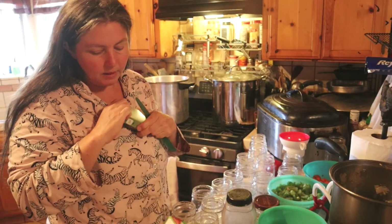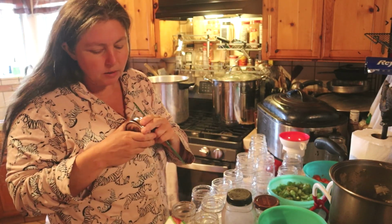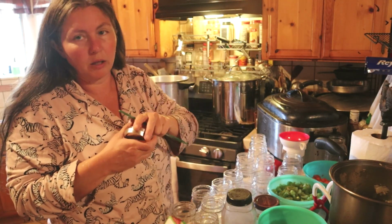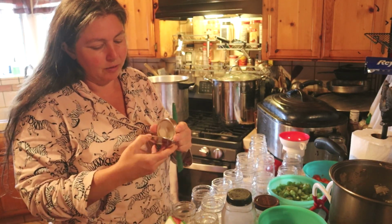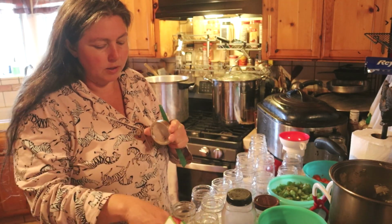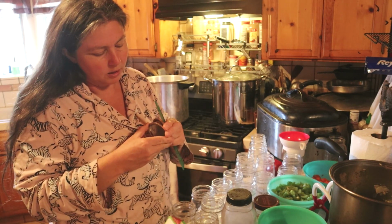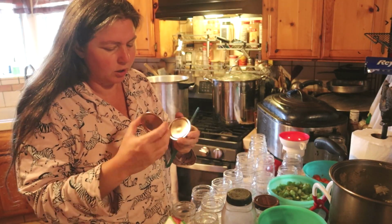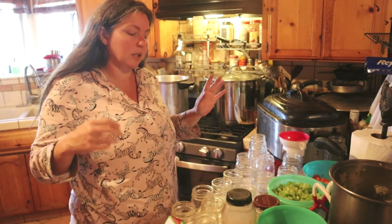I like to put them in warm water, and I find that with these, sometimes I'll get a better seal if I tighten it all the way down and then do it regular finger tight. I don't know why. We just make an impression by tightening it tight. I don't always do that, but I find that it helps on things where I want to make sure it seals. So I got that in warm water. About 18 jars for my canner.